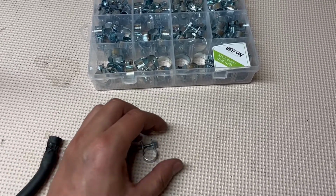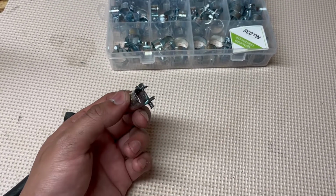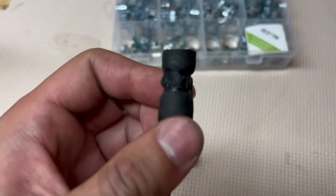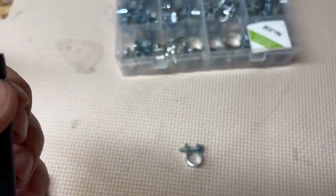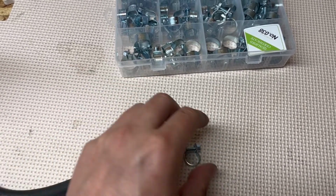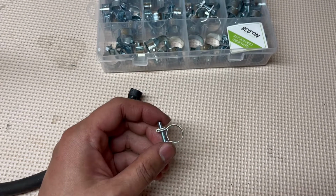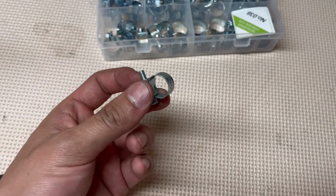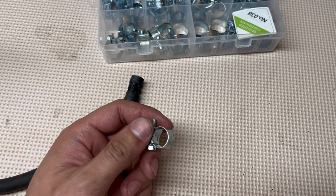So for the clamps, I'll be using fuel line clamps. I saw a post on a few forums that said these would probably be better than using worm clamps. Less likely to cause damage like this from the worm clamps since they have holes in them. And I'd rather use these than the stock clamps just because they'll be easier to take off in the future and they should look a little cleaner and be easier to retighten if I need to.